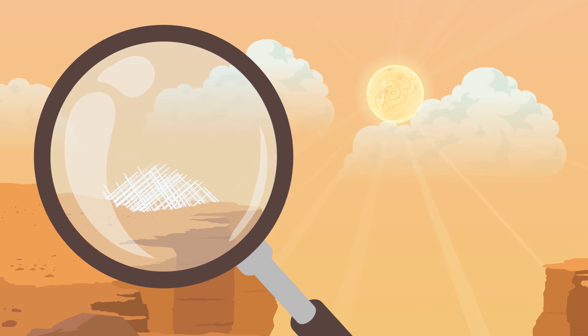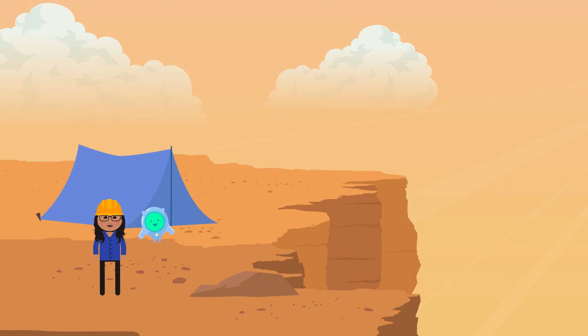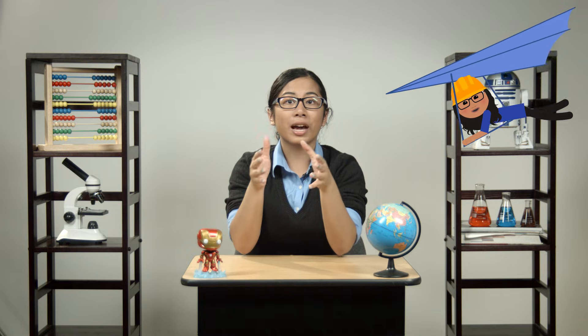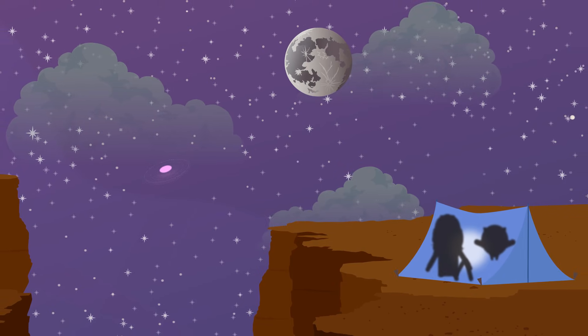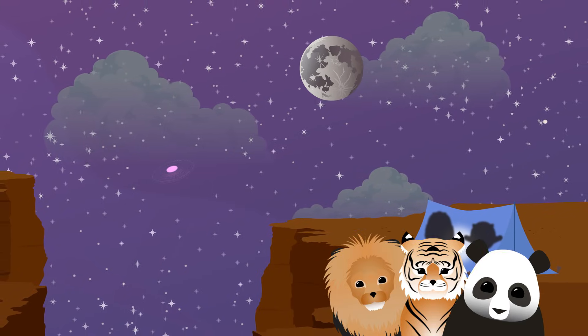Number three: it would be nice if I could reuse whatever it is once I'm on the other side. Now, if Superman's Fortress of Solitude was nearby, I'd snag him and make him fly me over this canyon, no problem. But sadly, I don't have access to Superman's secret lair, so like any other engineer, I have to make do with what I have. What do I have? I've got the tent that I camped with, and that's about it. I can make a hang glider out of my tent! It's a resource I already have, and if I build it properly, it will get me to the other side alive. Plus, bonus — I can dismantle the glider on the other side and use the pieces for their original purpose, keeping me sheltered from lions and tigers and bears, oh my!